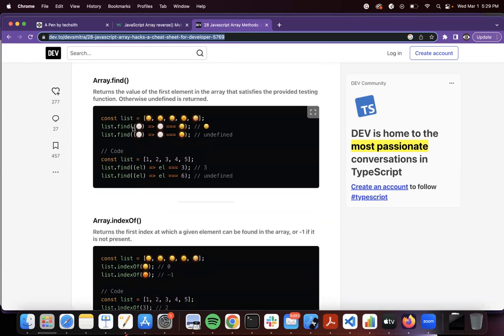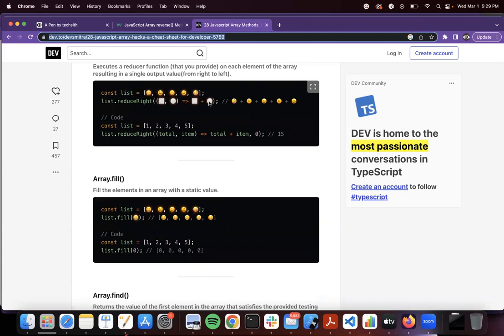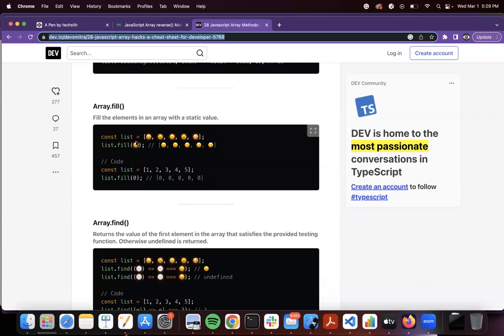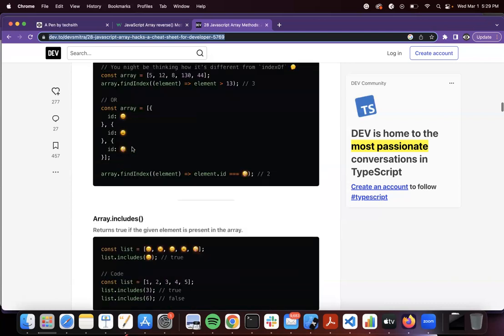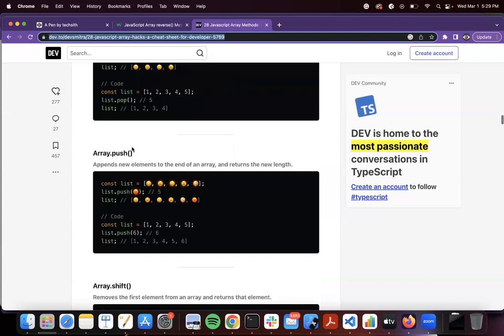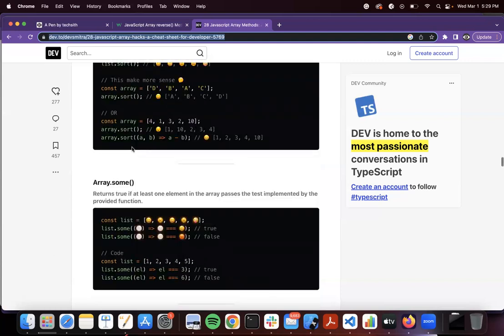Some of the stuff is very hard to understand because we haven't actually learned it. So if you see anything complex like this, kind of ignore it for now. We're gonna learn it later on. But if you see something like fill, that works, because it's a simple function, right? So go over this kind of thing. Yeah, I would look at this. This is pretty neat. I like the creativity of this guy.